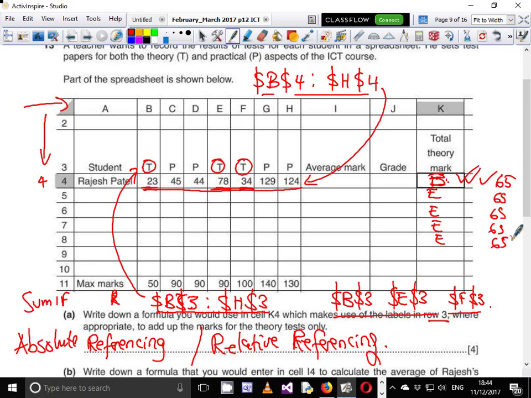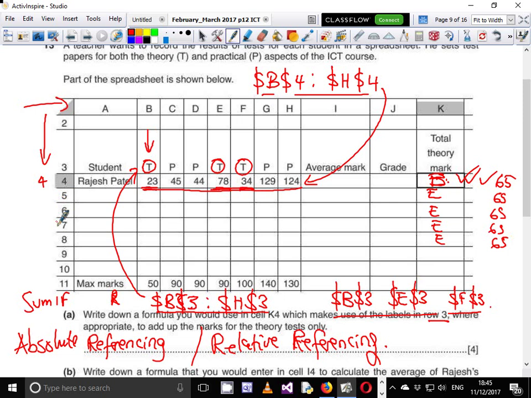So you need to identify which of the cells should adjust when you replicate the formula, which of the cells should be relative, and which of the cells should remain the same. Okay, so to do that, notice that for B you have the same value for B. This is column B. So where you have column B, when you replicate, you want the cells to adjust to B5, B6, B7, B8, and so on and so forth.